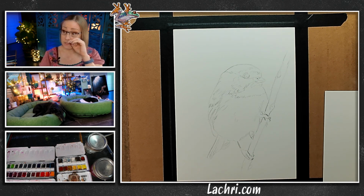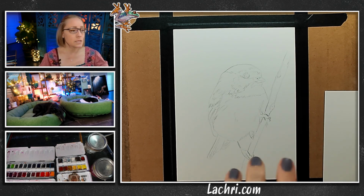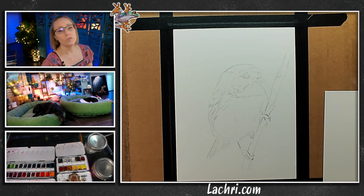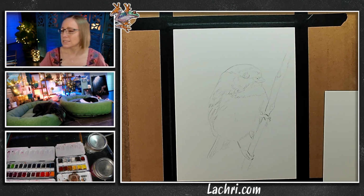So one of the things you're going to see much different on my project versus what the reference photo has is that I'm going to make my background a lot lighter. I'm going to do a light wash. I'm not going quite as dark brown as what the reference photo has. I just don't think I want it that dark. So that is the plan.